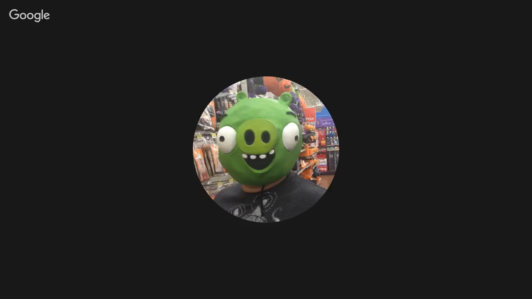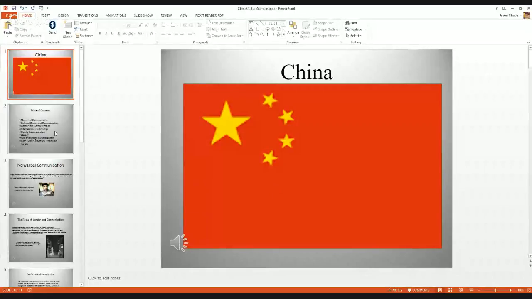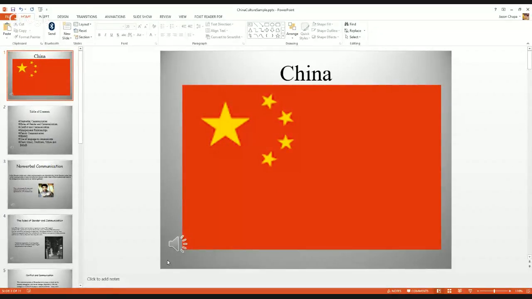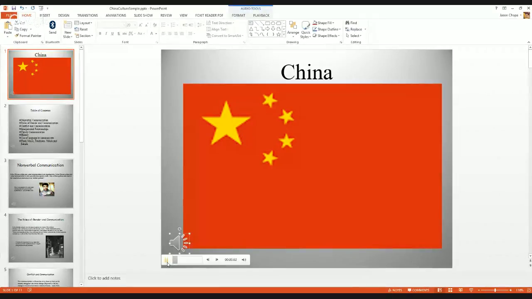Here is, where's this Chinese one? There we go. So yeah, this one, if you notice, there's a little audio link right here. This is where, if you click that, it plays the audio file that is attached to it. And I'll play it right now. If it doesn't play, don't worry. I'll upload these on Blackboard so you can see. But here's an example.